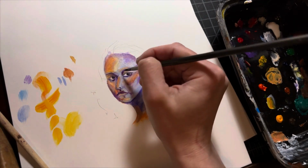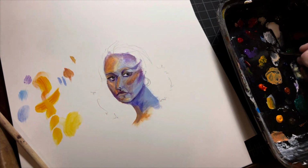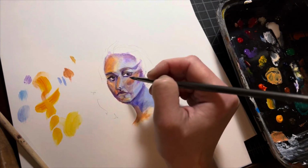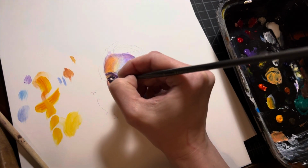It is always amazing to me when you put in the eyes how much better paintings look. I'm also defining with a very small smudge of it and a little translucency. So if I know I want to use a darker color, but I want to use it somewhere and not have it feel as dark, if you add a bit of medium to it, now it's translucent, it's not going to have the same power. I'm flicking up the edge to emulate the eyelashes and the eyeliner.